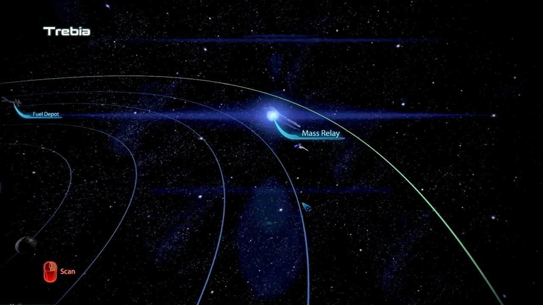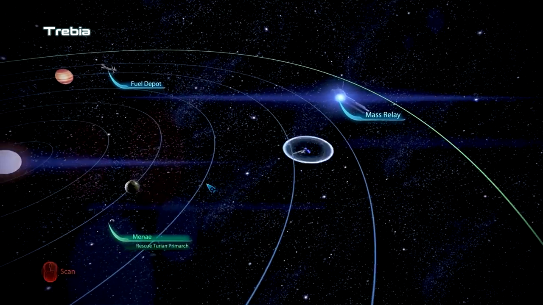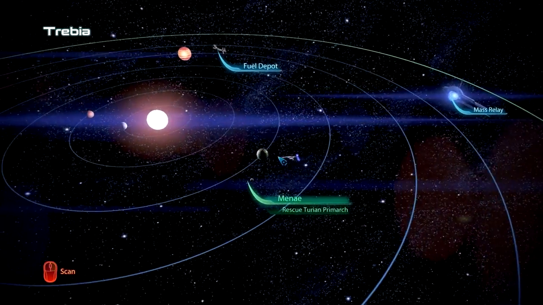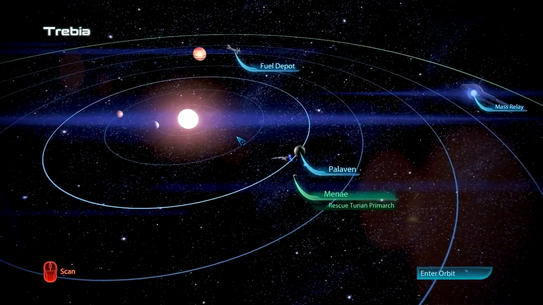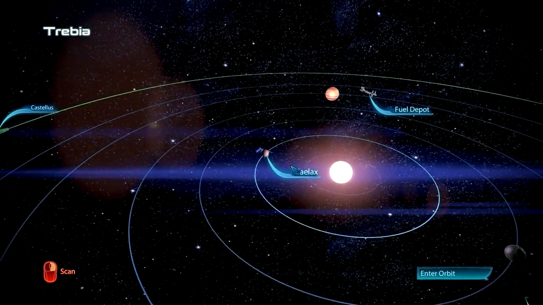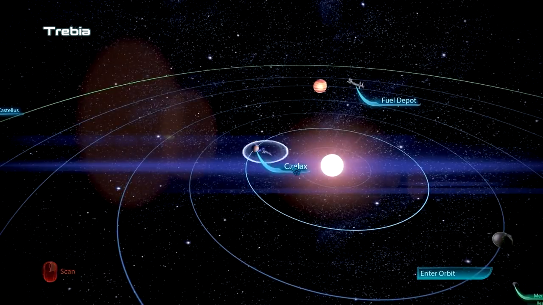Alright, so yeah, like I said, new way of scanning. But if you send out too many, the Reapers can hear it. I don't need to be next to planets and scan them to find out anything. Does that work? Let's just do it.